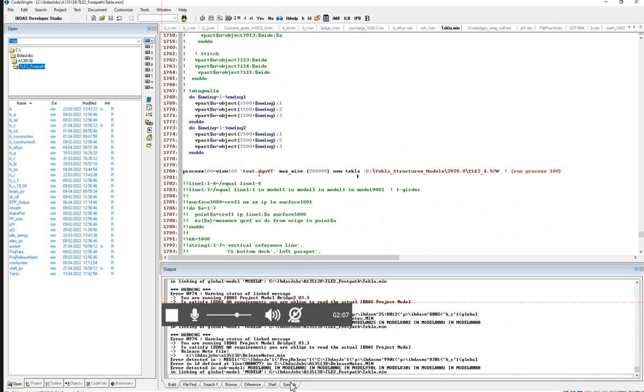Yeah, there's just one way to define geometry, and that is through text code. But when you have finished the lines, there's a way to see whether the structure looks like you wanted it to look.